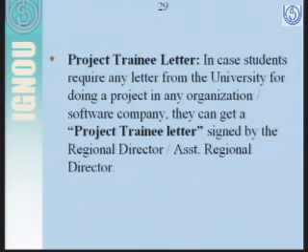This project trainee letter, along with your resume, will help you get a very good opportunity to work with a software company as a project trainee. This letter can be signed by either the assistant regional director or the regional director of your regional center concerned. In it we recommend that this student possesses knowledge in these areas.